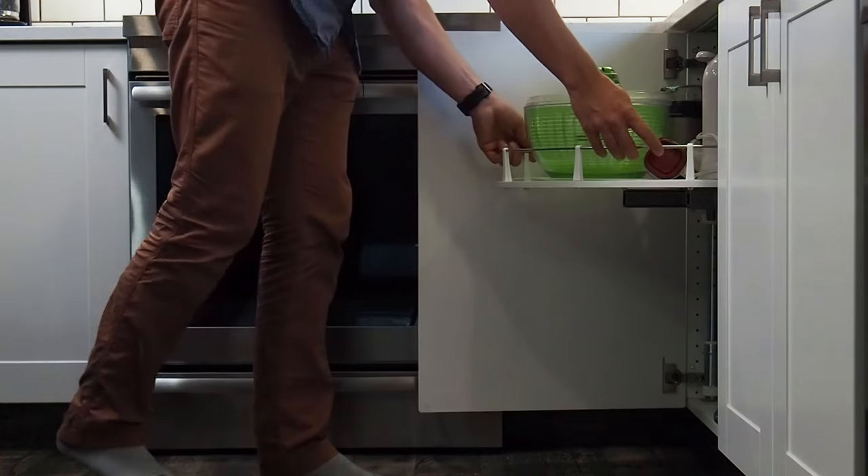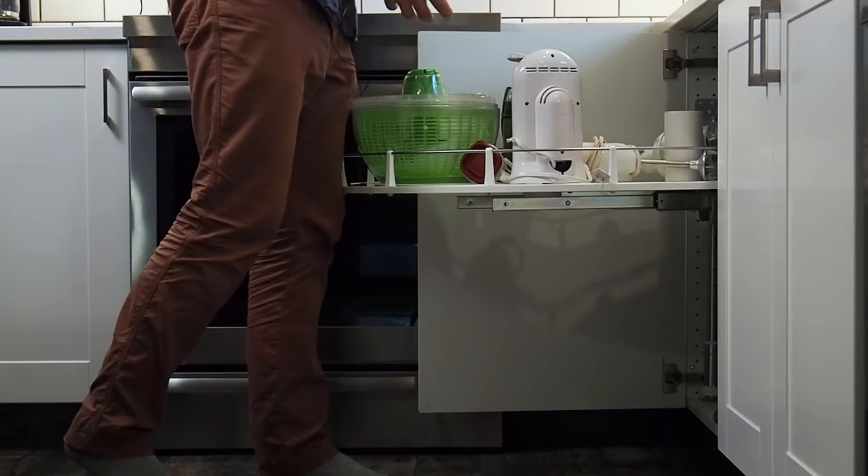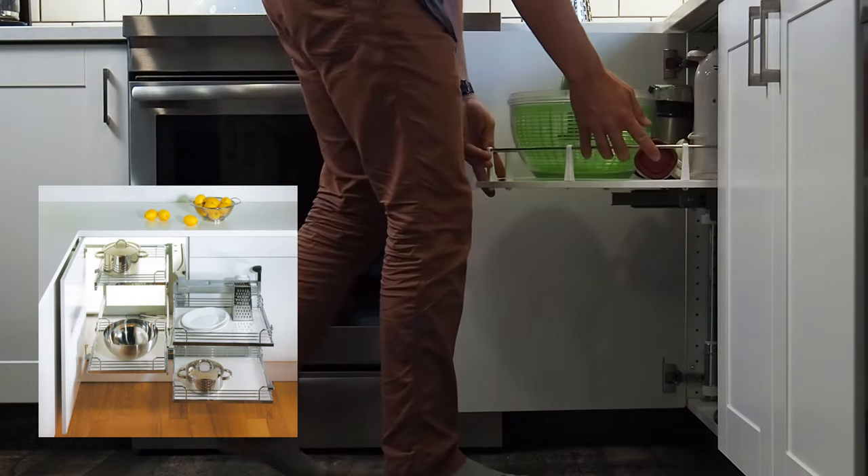That brings me to pull-out storage. There's almost guaranteed to be a pull-out organizer available for every cabinet, drawer, or space you can think of in your kitchen. Let's start with corner cabinets — particularly those blind corner cabinets — where you can insert a lazy susan, a kidney-shaped lazy susan, or even a magic corner. If you're not sure what blind corner cabinets are, we made a video dedicated entirely to kitchen layouts discussing exactly what these are and the best ways to organize them.